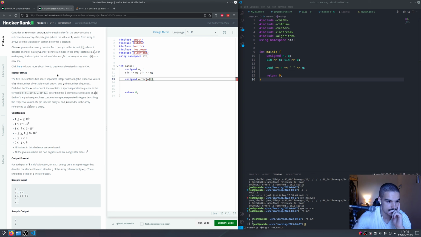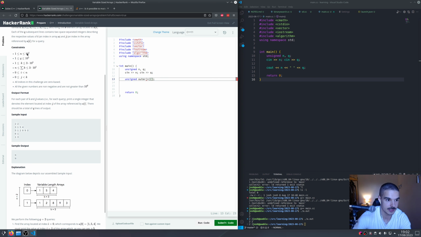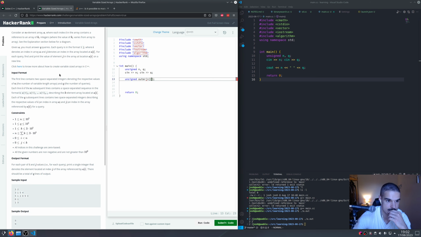So 0 is greater than or equal to j, which is our element, which is always less than k. So I think that's standard. Because the cheap way of doing it is obviously to specify something that is the maximum, but then I feel like you're just wasting space potentially.